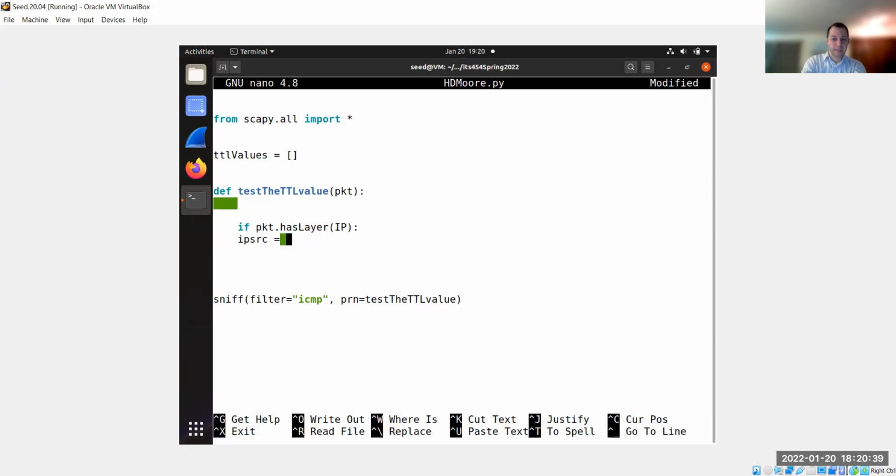This is where I'm copying the contents of the packet. So I'm going to do pkt.getlayer IP, dot, and then we need the source IP there. Obviously I have an error here, so don't forget the indentation, 1, 2, 3, 4.